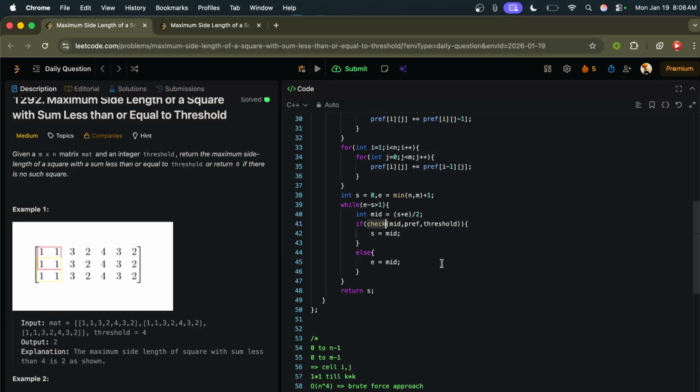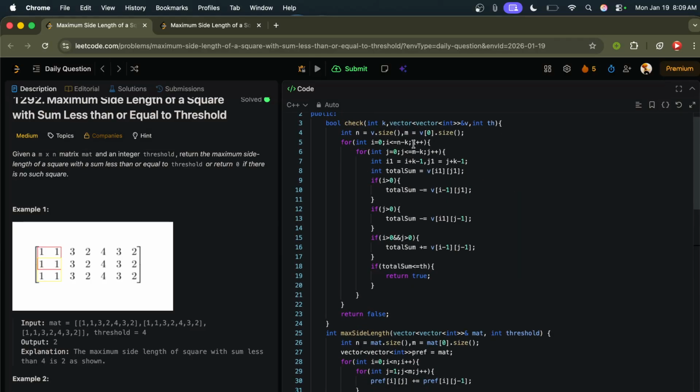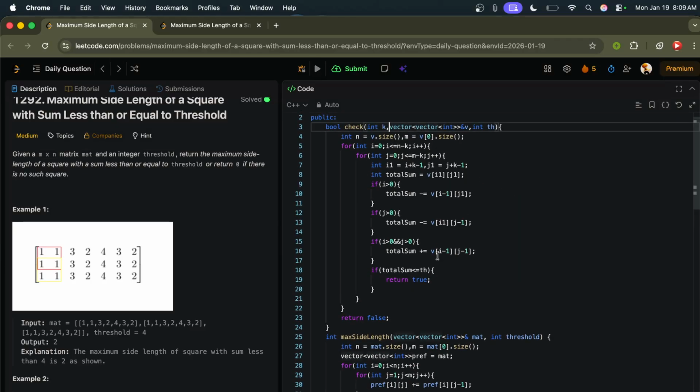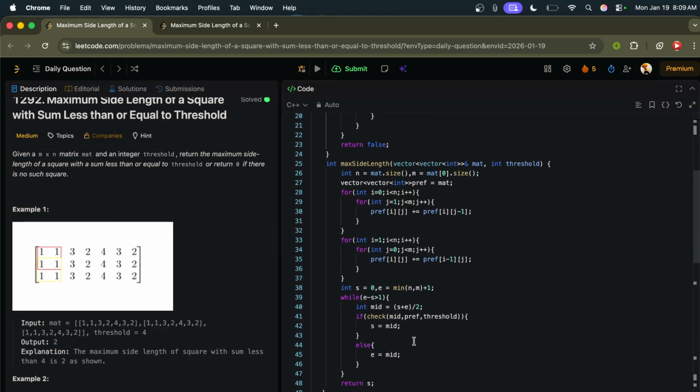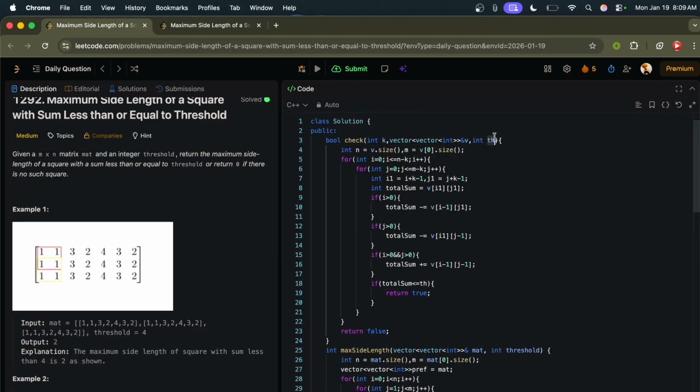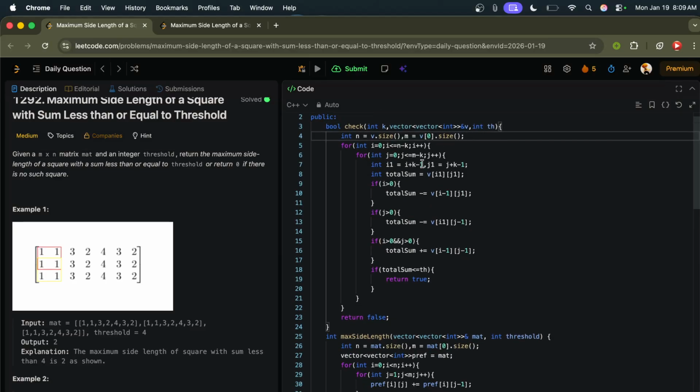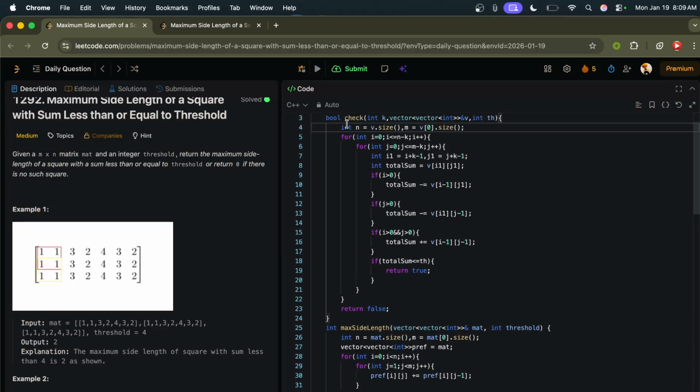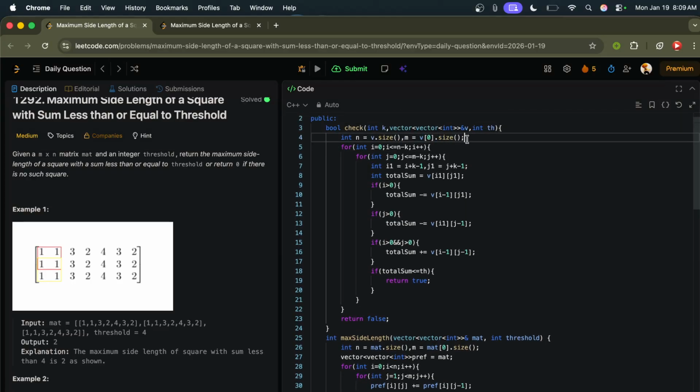Now let's see the check method, what we did. In the check method I have taken k, that is the mid value, and v, that is the prefix matrix which we have calculated, and the threshold value to compare with. So we just calculate the row and column size. After that, I start going from 0 to n minus k.